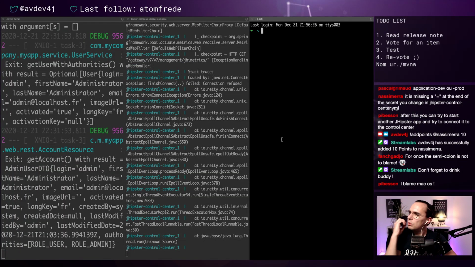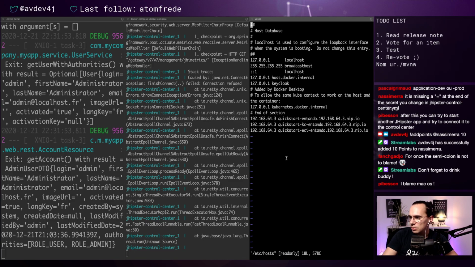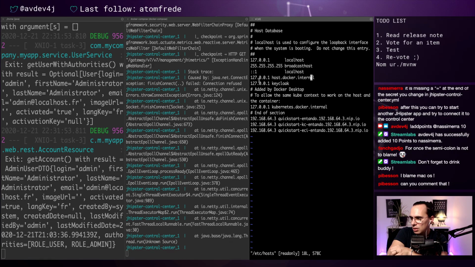Maybe I need to change my host file. Is it etc hosts? Yes. No? No, because I have host docker internal here defined. So it's supposed to use the localhost IP address. It's strange.